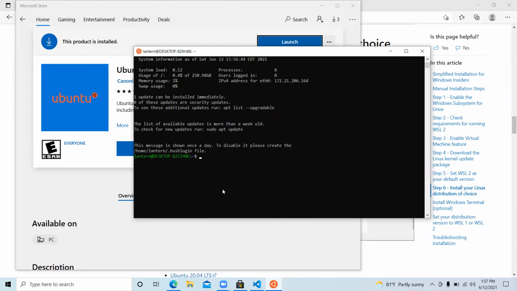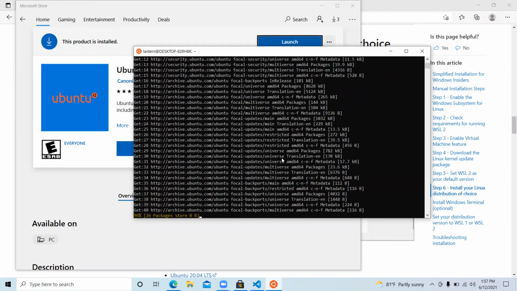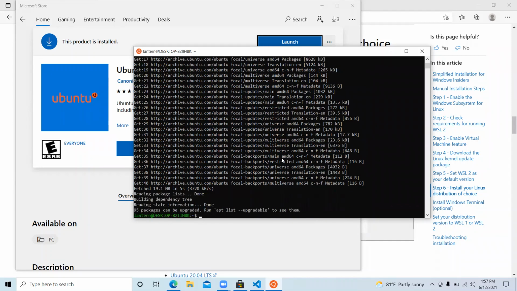Ubuntu for the first time on my computer, what I'm going to do is I'm going to update all of my system packages. So an easy way to do that is to run a command called sudo apt update. And what this does is it will search Ubuntu's package registry to see what the latest versions of all of the software that Ubuntu uses in order to operate all of its dependencies, to check to see that they're all up to date.